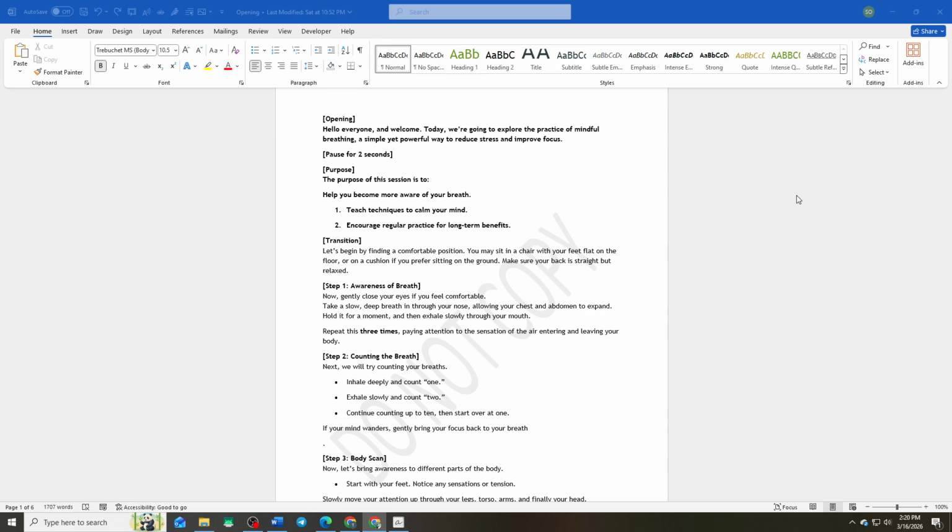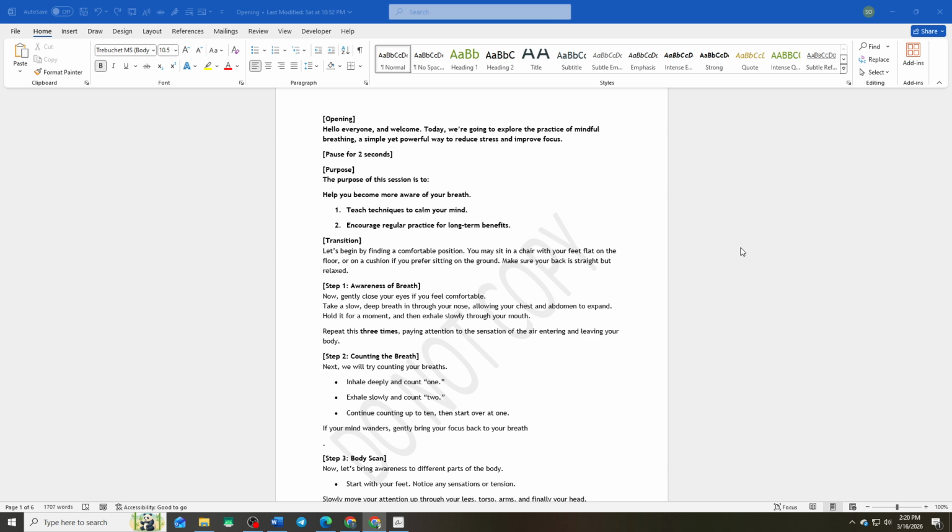In today's video, I'm going to show you how to save a document as a PDF in Microsoft Word without using Adobe Acrobat. Saving your documents as PDF files is a very useful skill, especially when you want to share files that maintain their formatting across different devices and operating systems. PDF files preserve the layout, fonts, images, and spacing of your document, ensuring that anyone who opens the file will see it exactly as you intended.